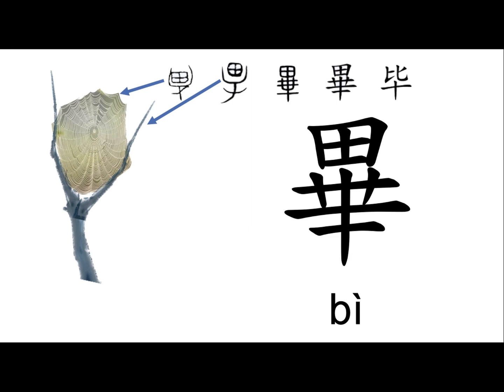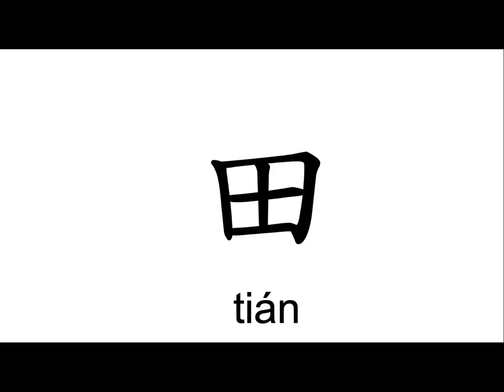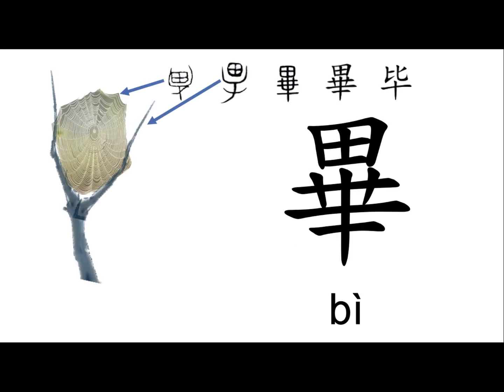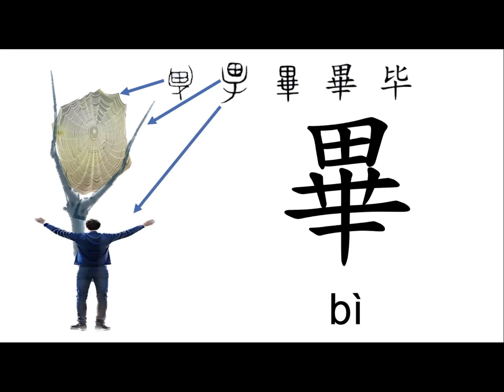Below, there are structures or rods for catching the net. As the character evolved, the strokes for the lower part increased, and the net pattern on top transformed into a field-like character 田. Because the character B has more strokes due to its evolution, when writing it in traditional Chinese, we can add a person underneath, as if this person is opening their arms to operate this catching device. This way, when writing the traditional Chinese character B, we can remember that it has more strokes.